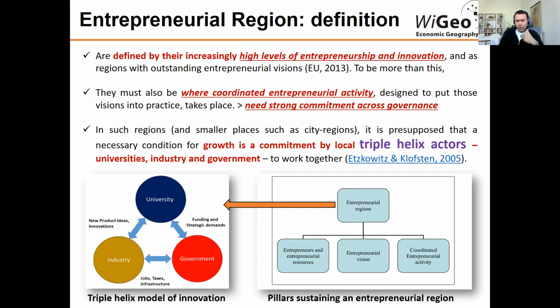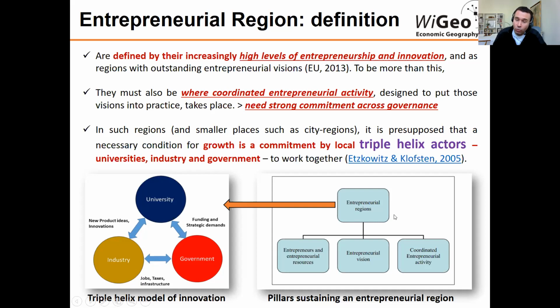And if we go to a more theoretical dimension, trying to define entrepreneurial region, they can be defined as territorial areas with high levels of entrepreneurship and innovation. So it's important that we are not talking about dispersed activities across a territory, but concentrated entrepreneurial activities, and this cannot be measured only by, for example, the number of patents registered in that region. It is necessary to understand a number of other factors. That's why researchers try to build frameworks to understand the dimensions of an entrepreneurial region.